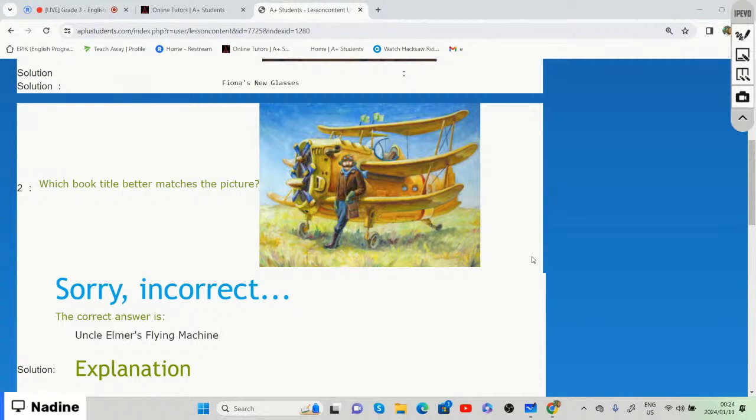Because if you can tell me at least certain things that you can see in the picture, then that will give you an idea of what the book might be about, based on what you can see on the cover of the book.